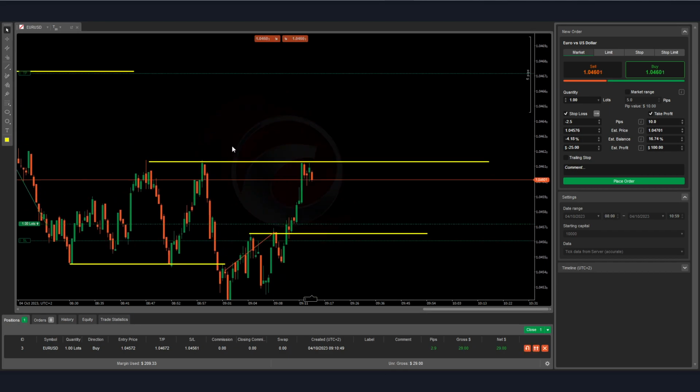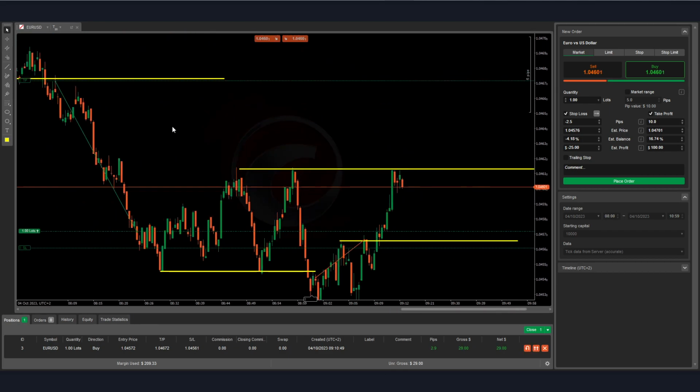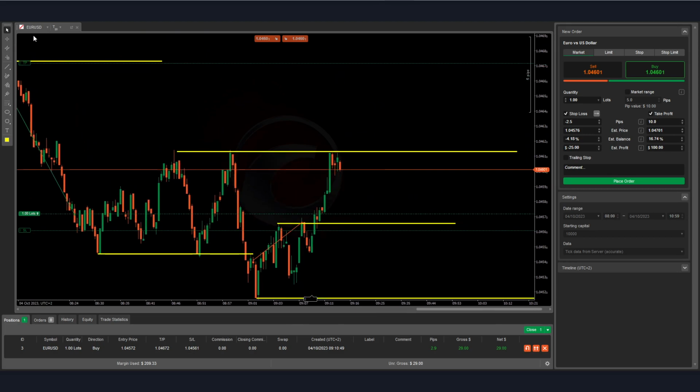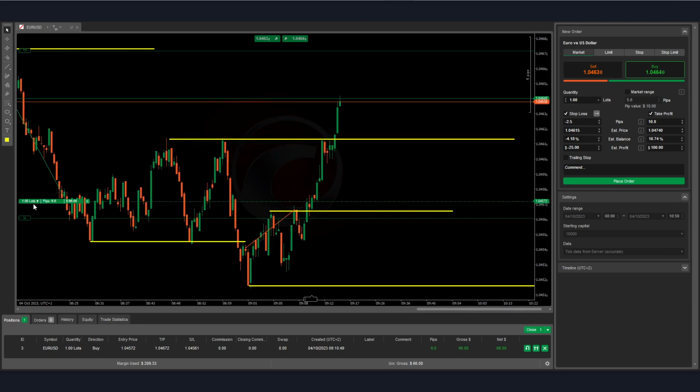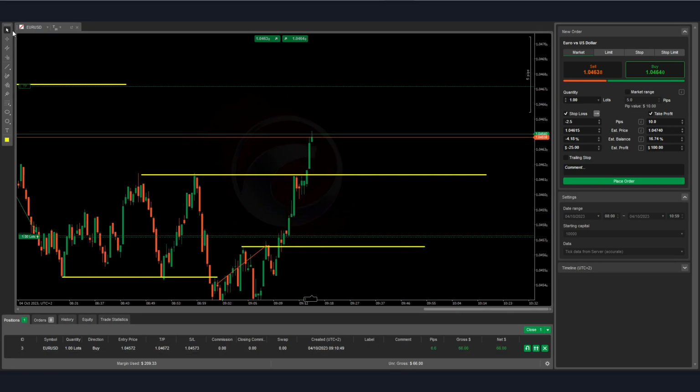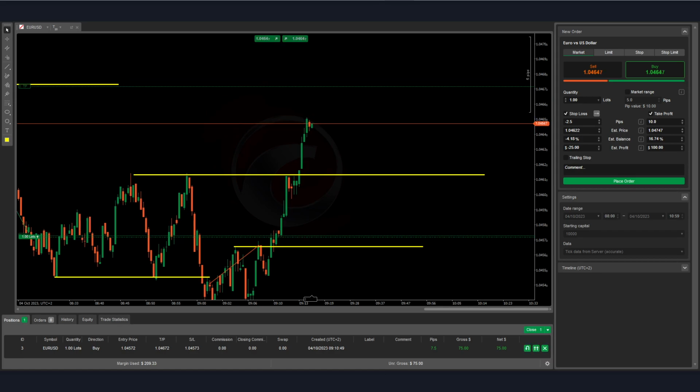And let's see if it actually manages to break above. 10 pips would be exactly at the level of our first entry. Now let's move a little bit faster and let's see if it breaks. Okay, as soon as it breaks out, for me, that's a very good thing. I'm paying for my commissions and let it run.